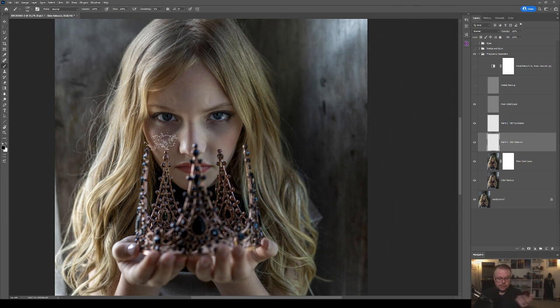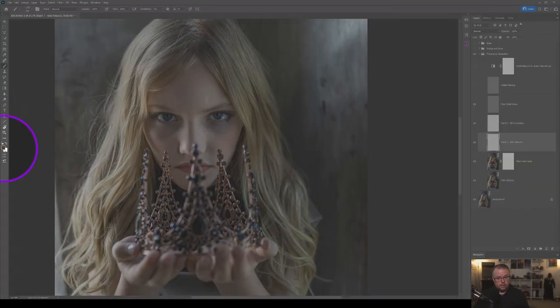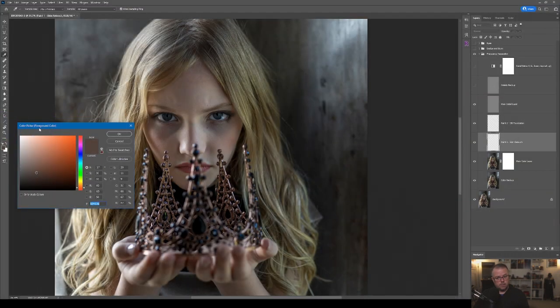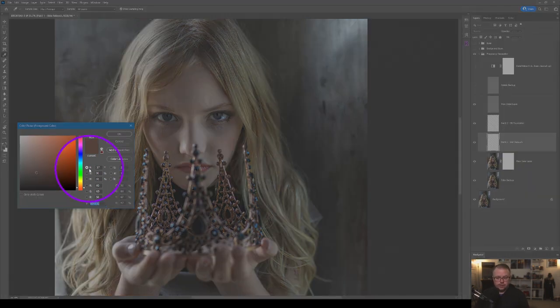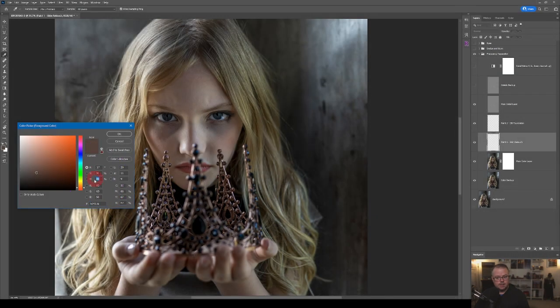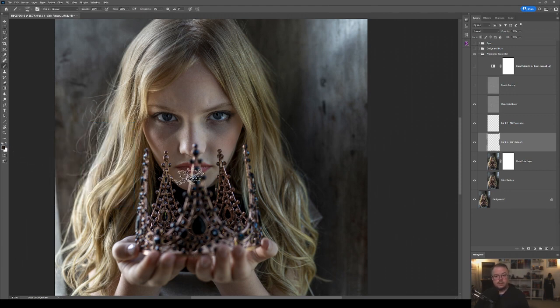So B for brush, just making sure that I'm on it. And if I hold Alt or Option, it will default to the eyedropper tool. So I can select some color. I'm going to use this dark skin tone that we see under her right eye and select it. That now makes my foreground color this color. When I click it, it's going to bring up the color picker. And I want to explain a couple of controls inside the color picker. This stands for hue, saturation, and brightness. Right now we see a brightness of 32%. I don't want to change the hue or saturation. I just simply want to change the brightness. And I'm going to take it down to like 15% and hit enter. Now my foreground color is very dark.